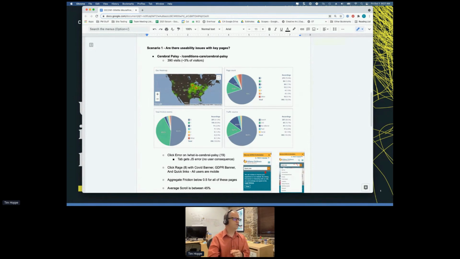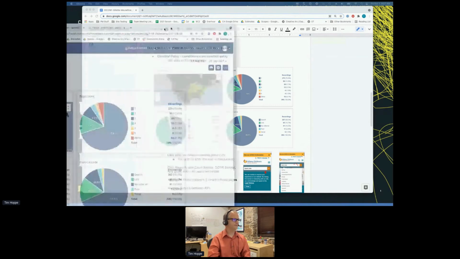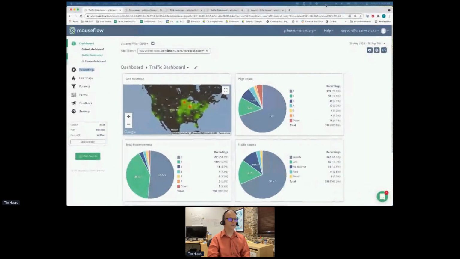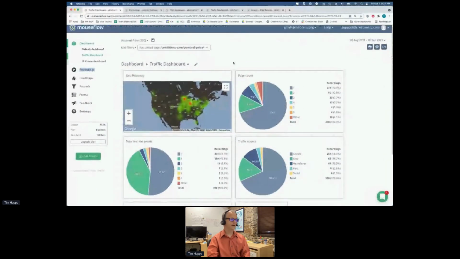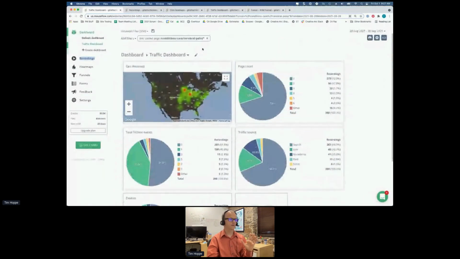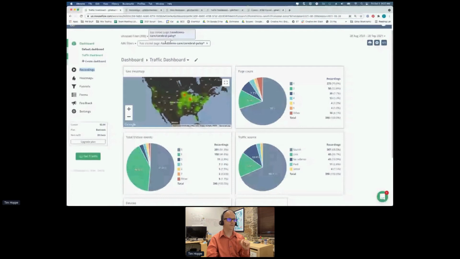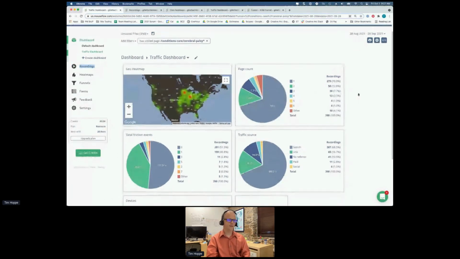I start with a review of the, now I have to find the right tab. Okay, Cerebral Palsy. Okay, so I start with my dashboard review, and I just limit myself to just users that have visited that group of pages, so pages that start with conditions and care, cerebral palsy. It takes me to 390 users, and then it highlights the same information that we discussed before.